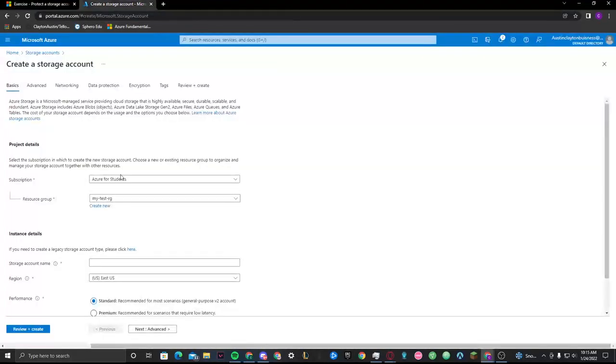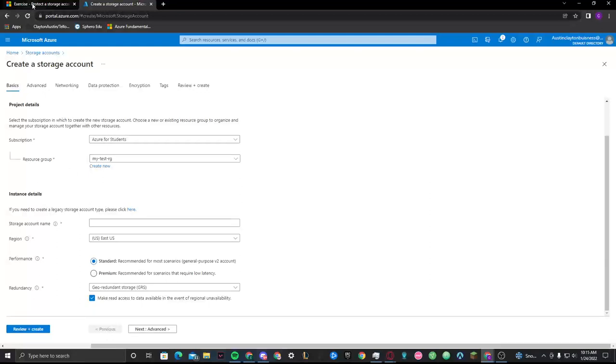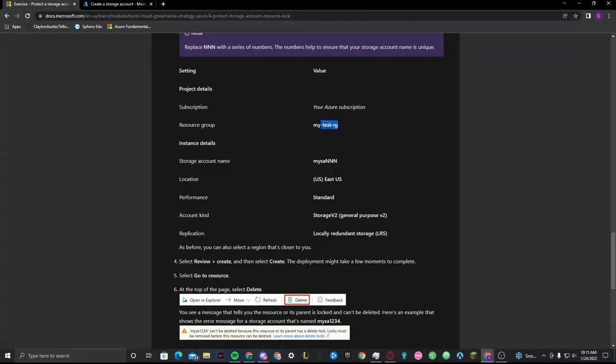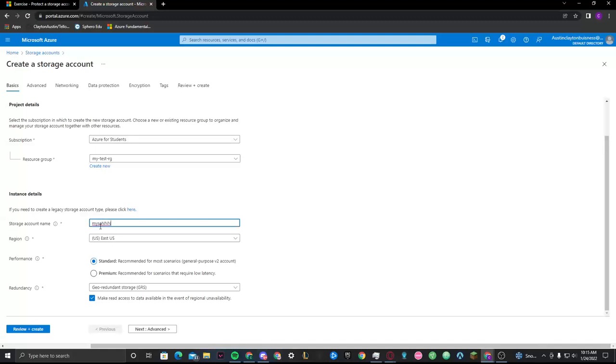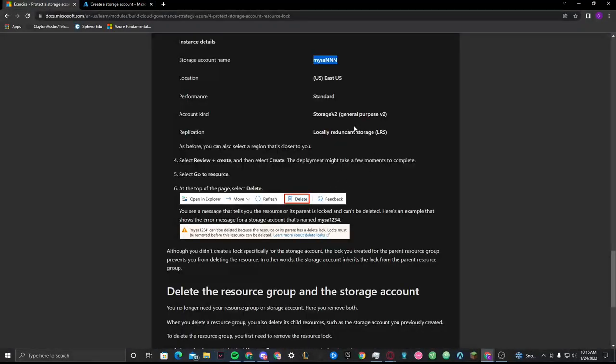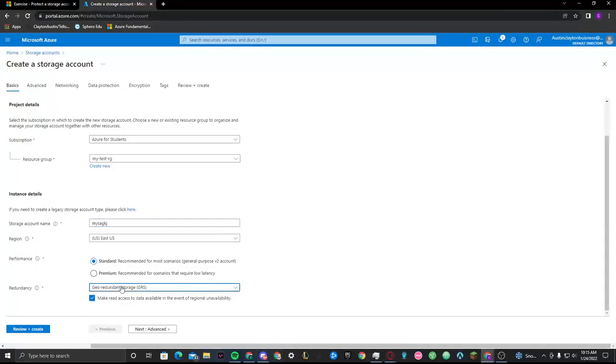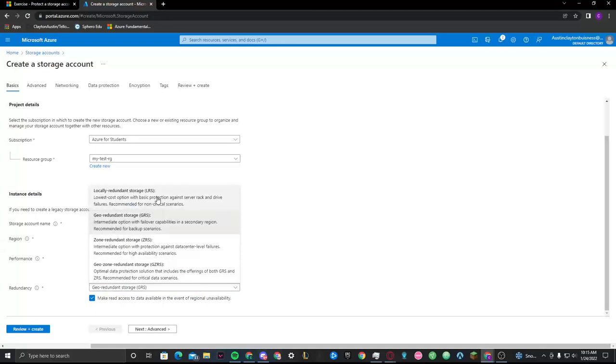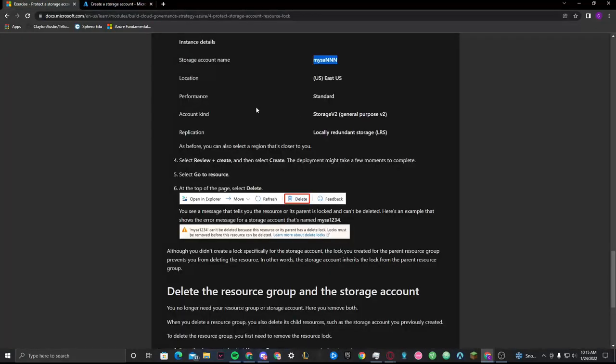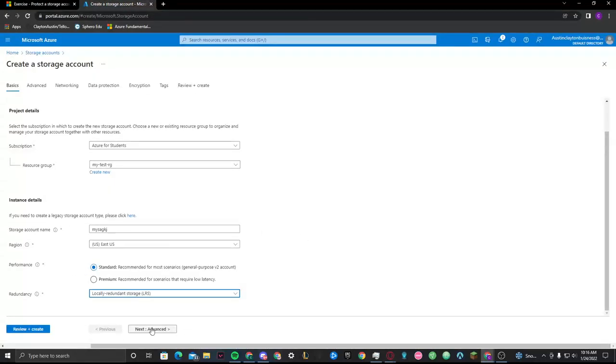So subscription is Azure for Students, then the resource group. The name for it is going to be, there it is. Yeah, I was going to say, I think this has to be something different than what the default is, because that's just a standard one that it already automatically puts in. Performance standard, V2, and locally redundant. It's locally redundant. Kind. I don't see anything for that.